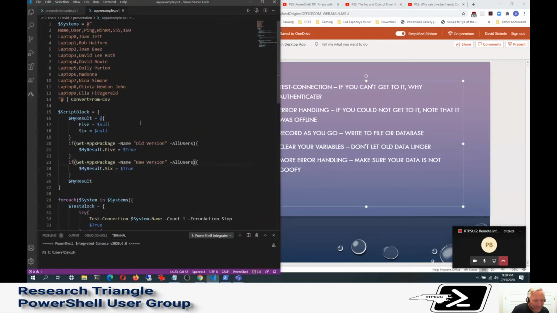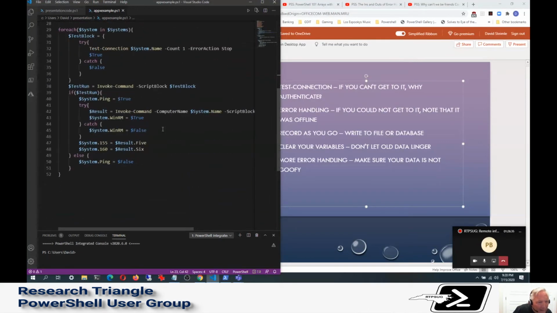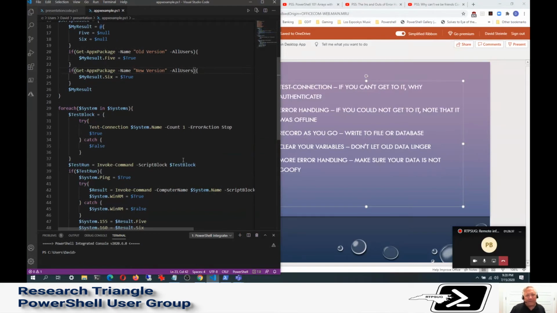Are you throwing that out if it hasn't responded in time, or using time as your throw? I'm using Test-Connection to the computer name. I'm doing a count of 1 generally, and error action is stop, because I find I get a lot of red. I don't know if it's something about the way I do things, but if I can't connect to the machine at all, I wind up getting errors, just like a regular ping where it says request timed out. I'm getting a lot of red in PowerShell.